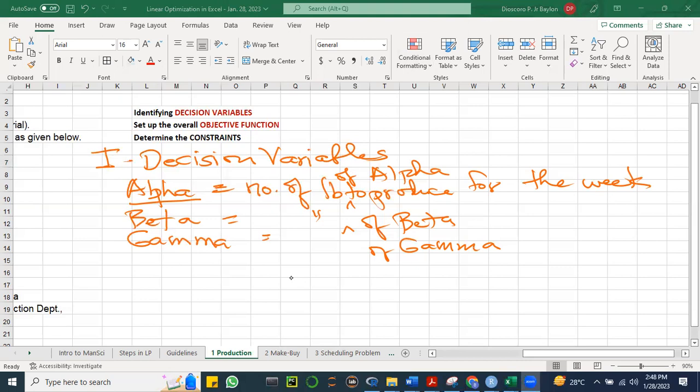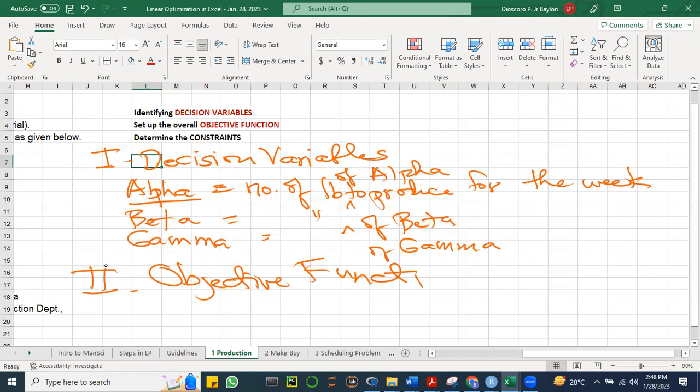Our second problem is not a problem, but a step, which is to identify the objective function. There are two types of objectives: either maximization or minimization.